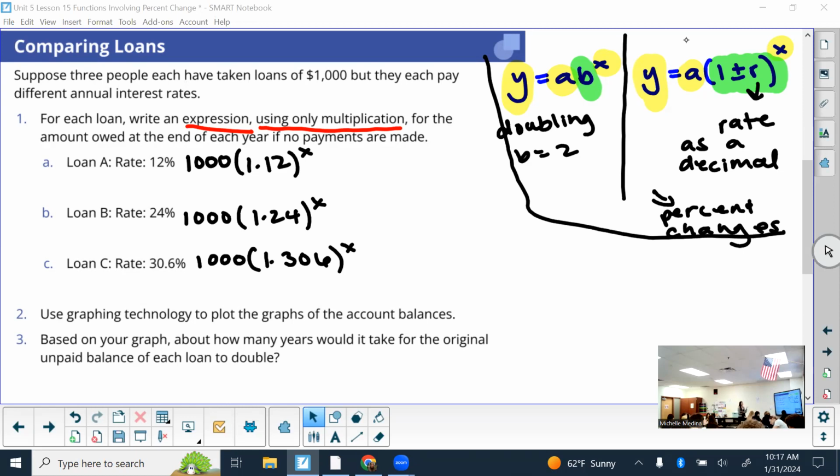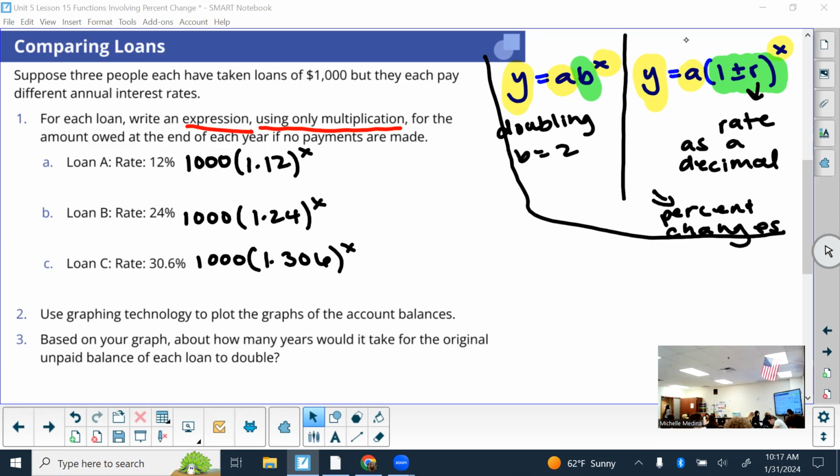It adds. So you should expect that if you take out a loan with interest, you're going to pay back more than the original amount. That's why all of these B values, because this is still technically B when it's attached to the X, are growing. They're all bigger than 1.